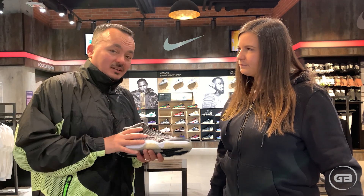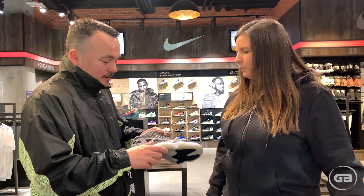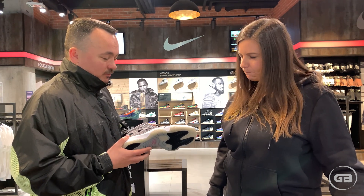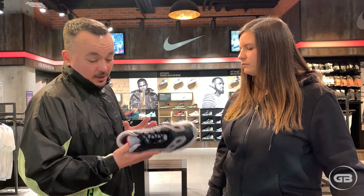Since we're talking about the 11s, we'll also cover the black cement elephant print version. I know it's weird for some people to see the 11s without patent leather, but I kind of like this approach — it's a nice remix of the classic, and more breathable. Look at all this mesh going around. Obviously this is a lifestyle model — you're not going to be playing in them. You'll be kicking it, walking around, chilling. Another nice 11s option we have in store.